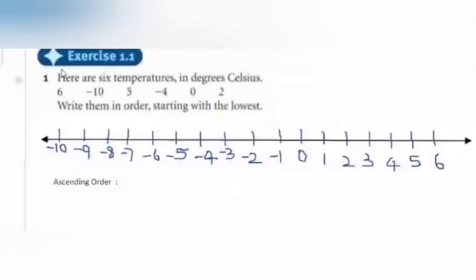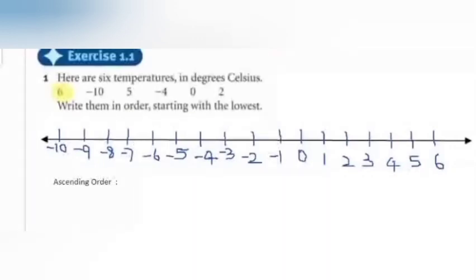So how will you find out which is the lowest? You can make use of the number line to find the numbers from lowest to biggest. I'm going to pick the number 0, or we can go to the 6th. We can see the number line here. Whichever goes to the left side is a negative number, the smallest one, and going towards the right shows the biggest numbers. So I'm going to point out 6 first. Where is 6 here?